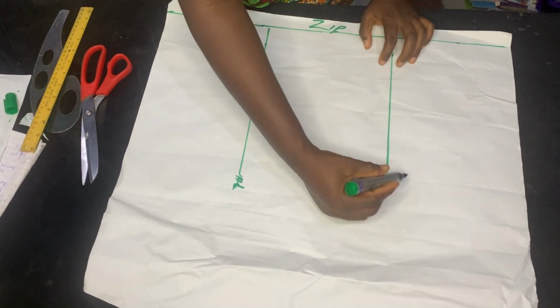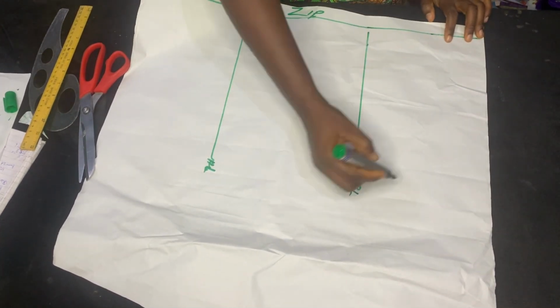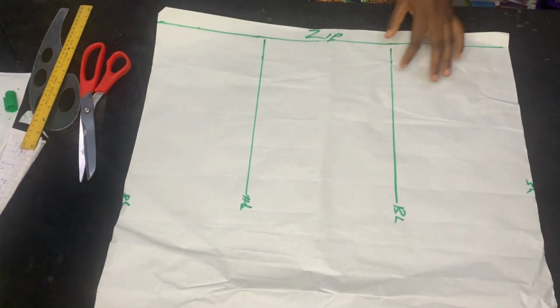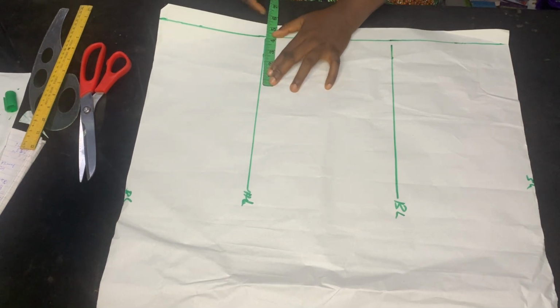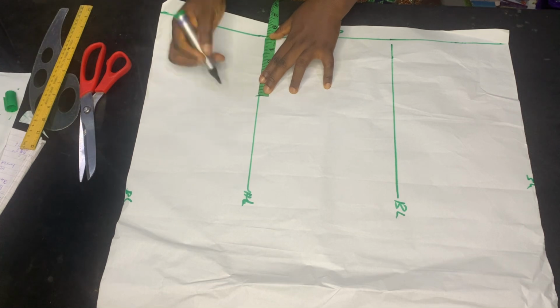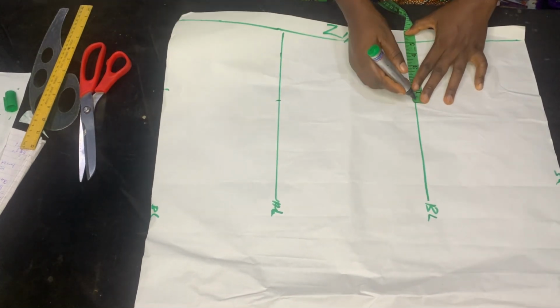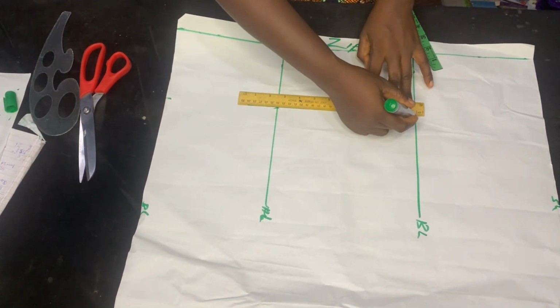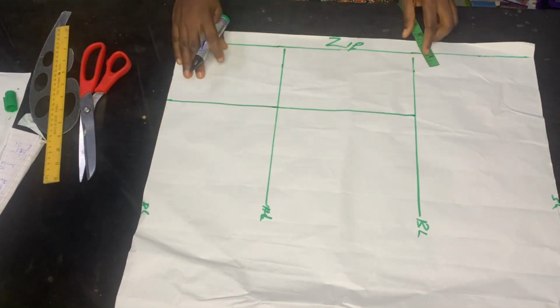So I have my half length here, which is the waistline, the bust, and then the chest line, which is the bust line, okay, the shoulder line, and then the blouse length. The only thing that is not here is the bust point and the under bust point. That is what makes the front a bit different from the back piece. So I'm going to mark out that leg, which is my nipple to nipple measurement divided by 2, or my bust round measurement divided by 6.